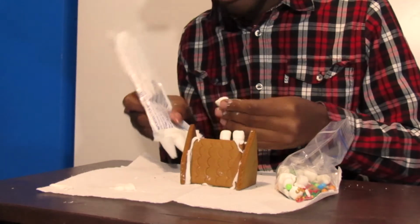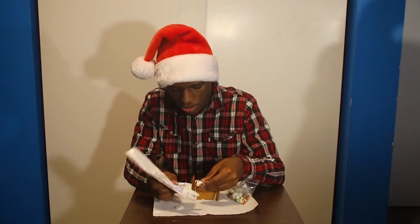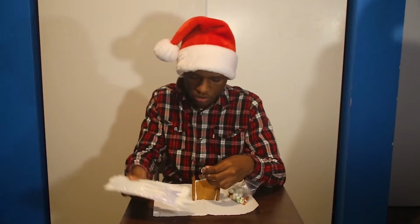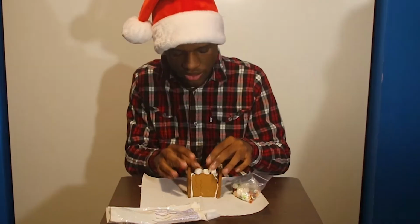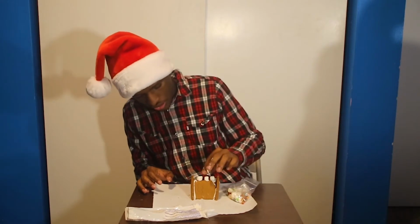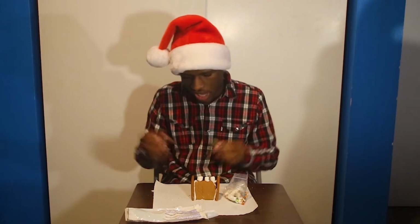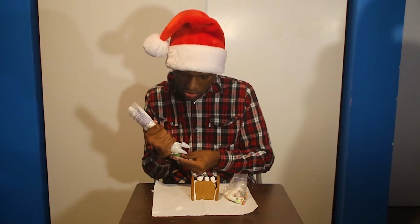I keep forgetting about this camera and the fact that you can't see what I'm doing. I'm frosting the marshmallow. I know my hands look absolutely atrocious. You wouldn't want to touch my hands. I wouldn't even want to touch my own hands, but I'm frosting the marshmallow. Or I could stick it on the roof. There we go. Spaced out, just like my teeth. What else can we do to this little house? What is this? A little Christmas tree. I could possibly place that on the front. Yeah, try that. It's so weird still. It's squeezing out of the side though.